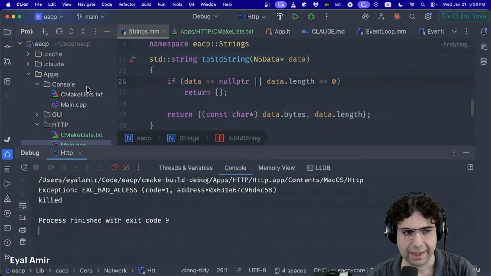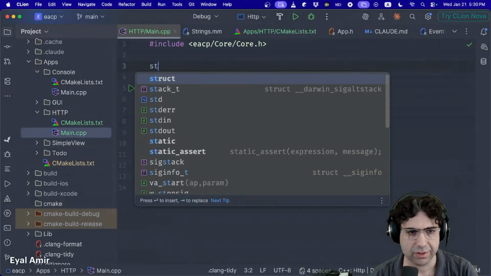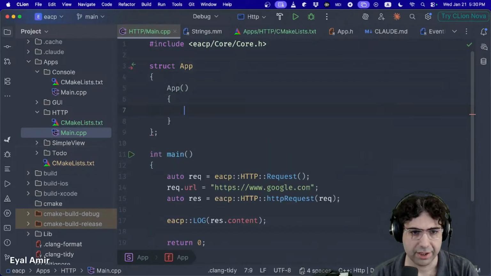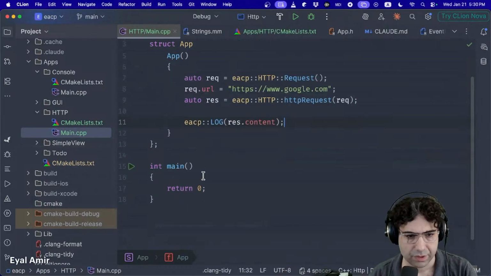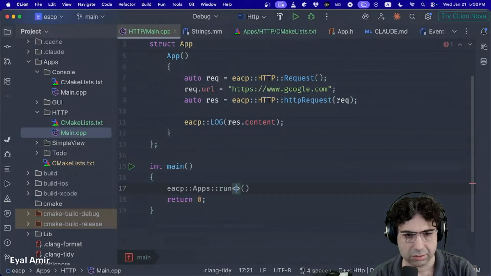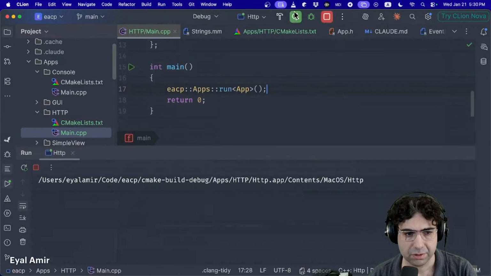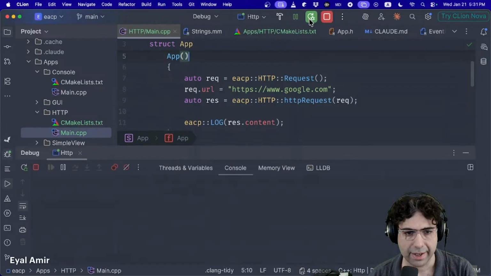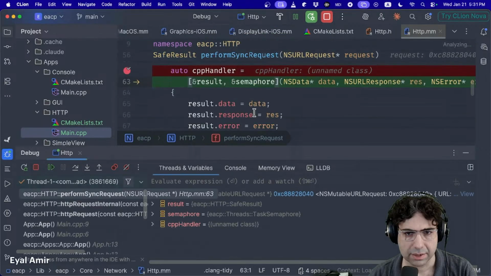Oh, is it possible that I actually need the event loop to run, right? Maybe. Let's see. So this is an extract app. Run this in here. This is something that I probably need to handle. What we'll do is the ACP run app. Let's see what this is going to do. Still crashing. Let's see why.